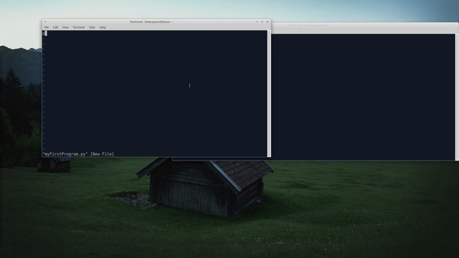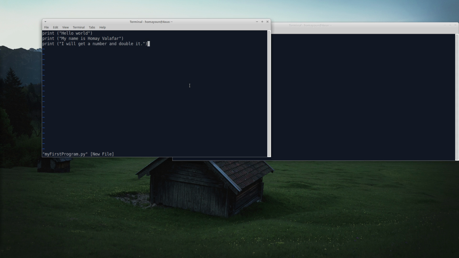So for instance, my program may start with hello world. So I want to write a program that will perform the following.